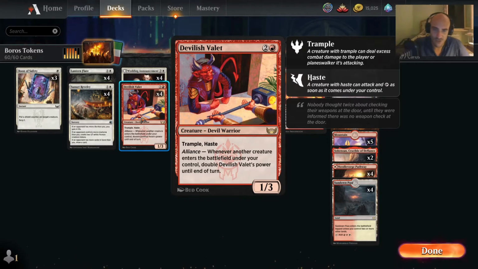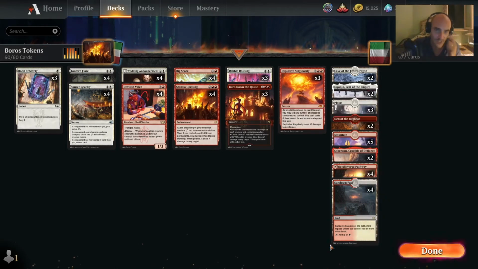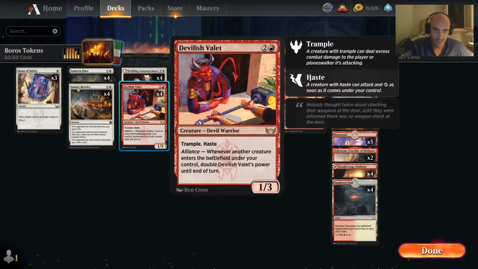So don't play this on turn 3. This is the type of card that needs to sit in your hand until the exact moment, and then you cast it when you're ready to do your combo. You'll have to have a Boon of Safety in hand, a Devilish Valet in hand, and a Rabble Rousing on the battlefield. Only then do you actually cast the Valet and hope that the opponent doesn't have Vanishing Burst. But we'll get to the Valet in a second.